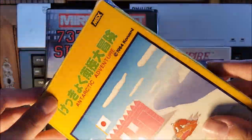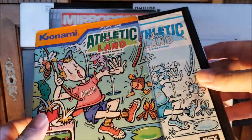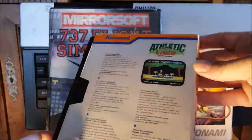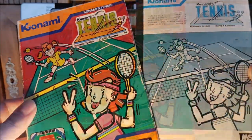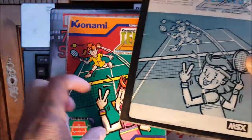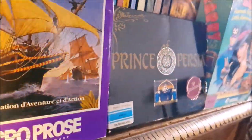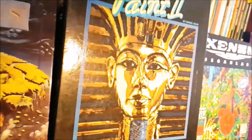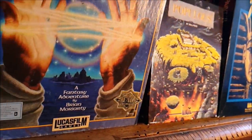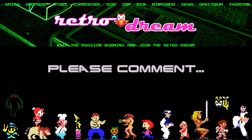To someone used to owning big box games, full dematerialization leaves a strange feeling that the game you bought is somehow incomplete. Remember the good old days when you went to your local game store just to wander around, walking among wonderful boxes whose covers excited your imagination? So appealing, so attractive. What's your opinion? Write it down in the comments.